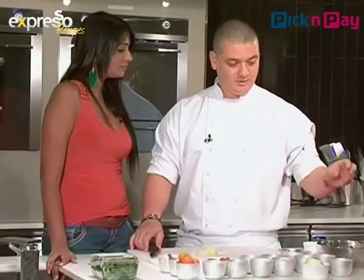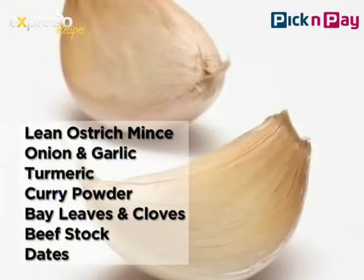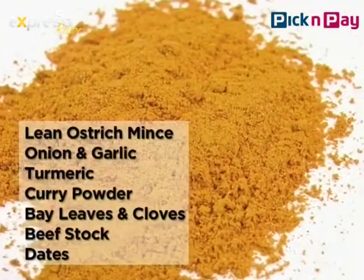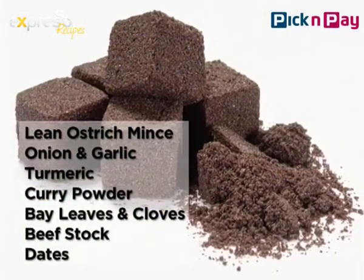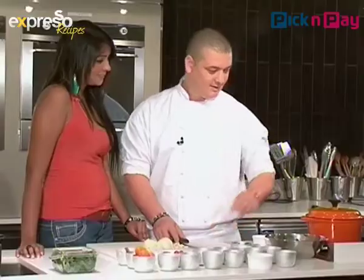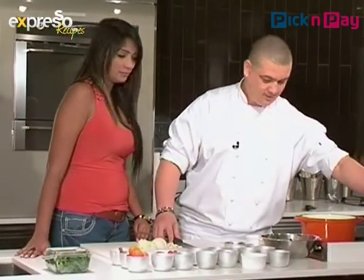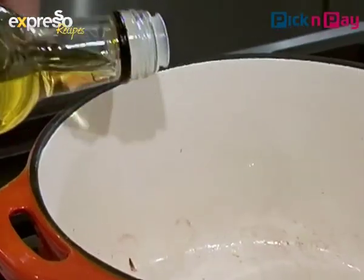For the ostrich Babotie, we have some lean ostrich bits. We have an onion, some garlic, some turmeric and curry powder. We've got some bay leaves and cloves. There's some beef stock, and then the secret ingredient for this will be the dates, which gives it a nice sweet flavor. I'm going to add some oil into this pot, and we're going to slowly fry off the onions and garlic until it's nice and translucent.